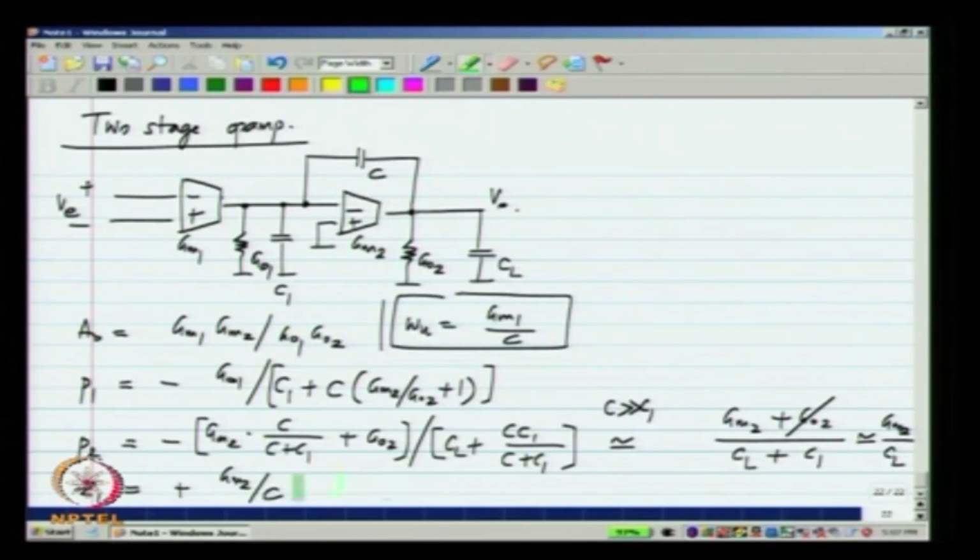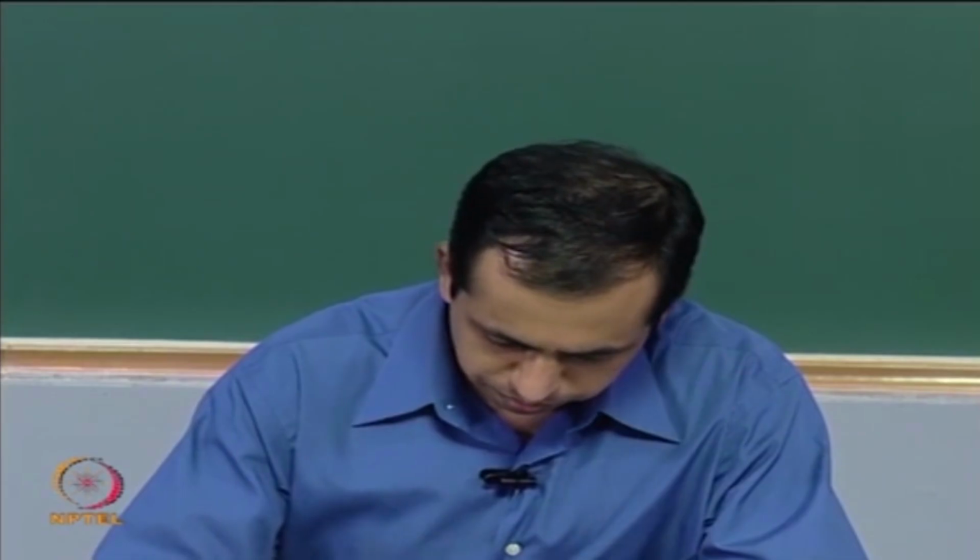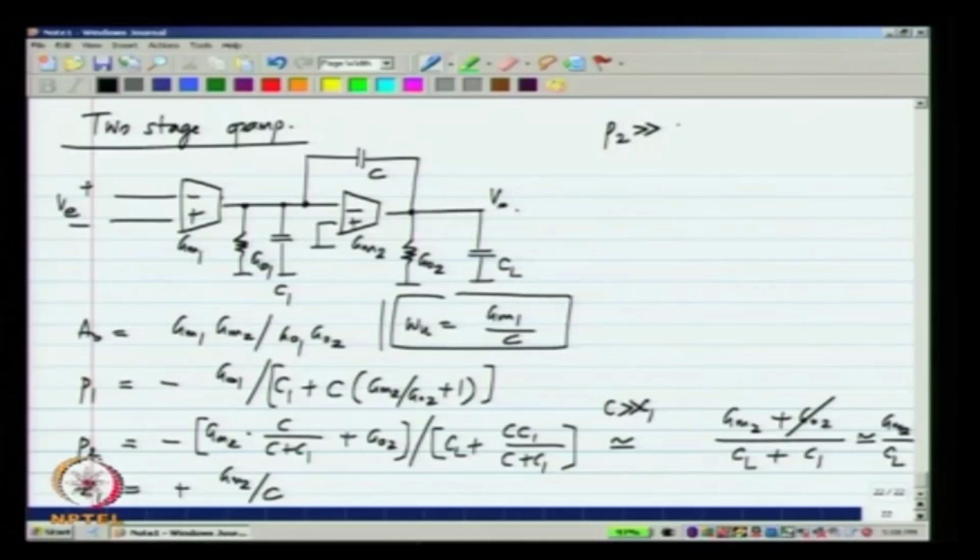Our stability criterion says that the zero and the pole have to be sufficiently beyond the unity loop gain frequency, which is the same as the unity gain frequency of the op amp for a unity gain amplifier. Now, the phase lag contributed by the zero is simply a function of the ratio of GM2 by GM1, and that has to be maintained sufficiently high, so that the phase lag is small. The phase lag due to the pole will be something, and we would like P2 to be much more than omega u. Now, what does this mean?